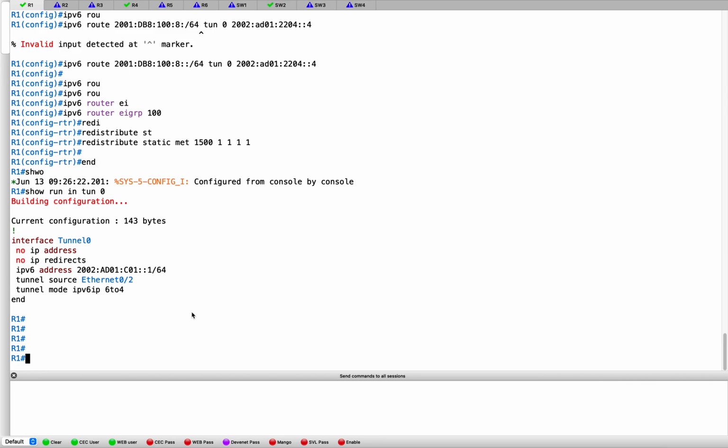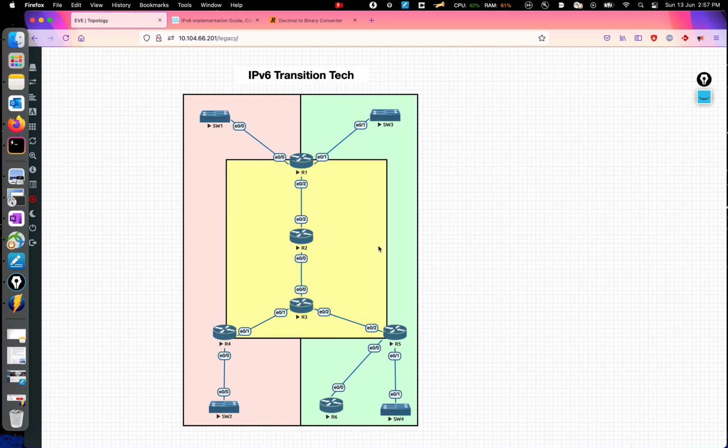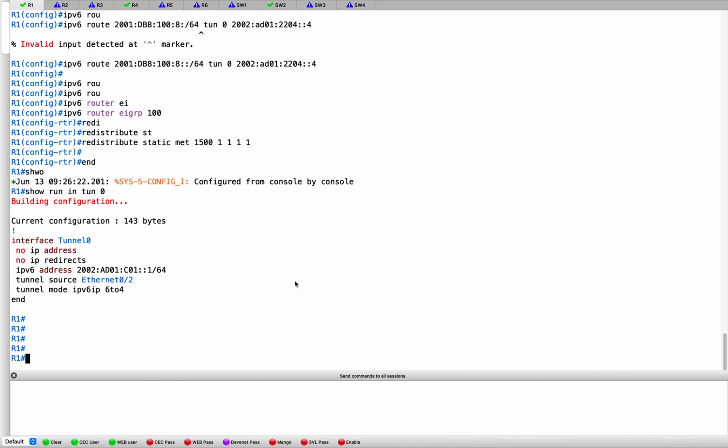So what will this router do is, when it forms the tunnel, the tunnel has to be formed over IPv4 itself, because we really don't have IPv6 in this yellow region. We just have IPv4. So the tunnel needs to be formed over IPv4. But then I know the tunnel source address, but I don't have the tunnel destination, right? It's not a point-to-point tunnel like we did earlier. So it doesn't have a tunnel destination. So how will it form the tunnel? That's a very interesting problem, right? So what the router does is it extracts the tunnel destination from this part, right? So it extracts it from here. So as a result, this will basically resolve, and give me 1 second.